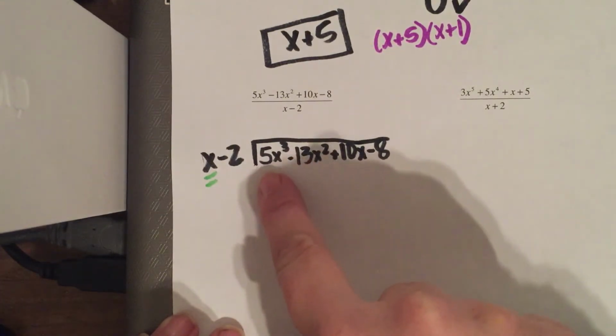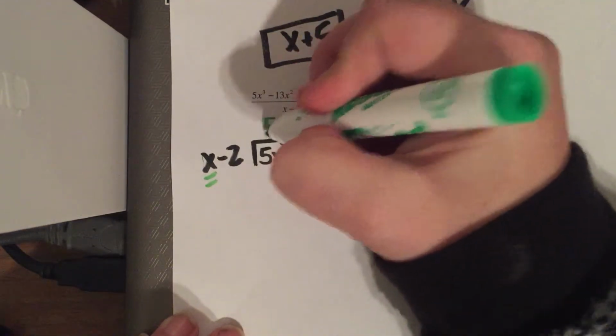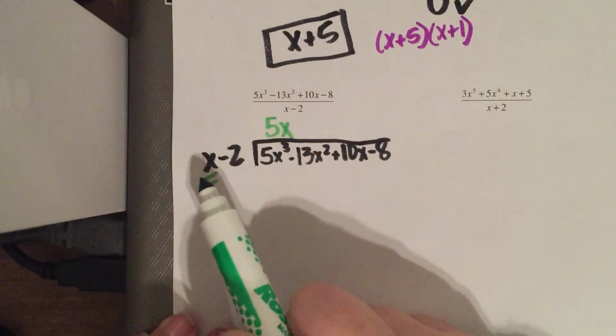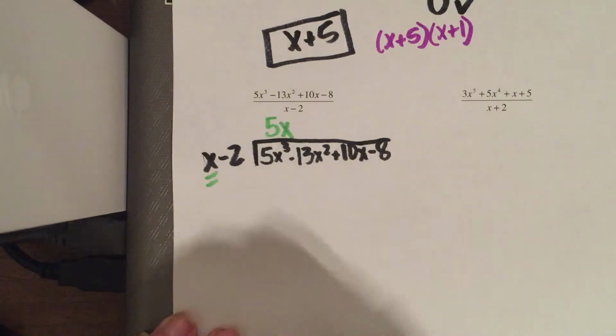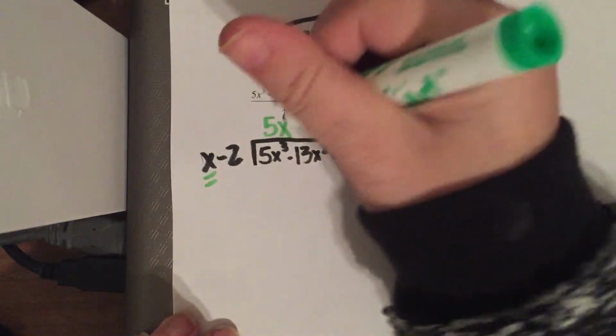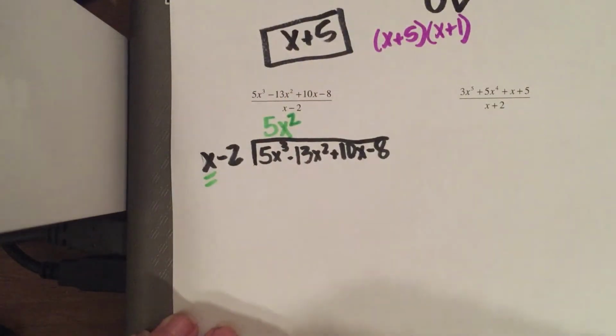Well, first of all, I know I'm going to need me a 5, right? So I know I got to have me a 5, and I know I got to have me an x. Now, how am I going to make plain old x into x to the third? How many more x's do I need? I got 1. I need 3. So I guess I'm going to need 2 more.